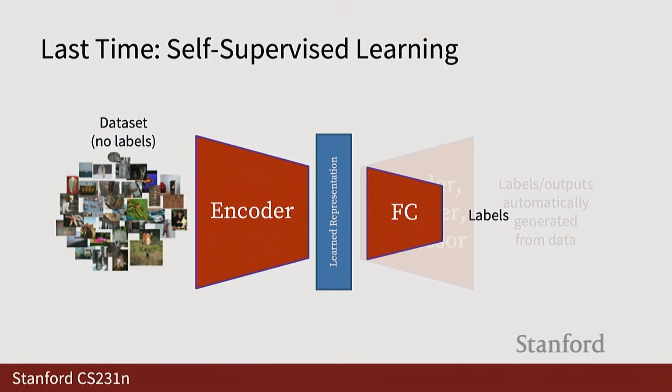So we talked about things like rotation, different kinds of tasks that we can use as pretexts to formulate these self-supervised learning objectives. And then typically, this is usually a two-stage procedure where first you're going to go and learn this self-supervised encoder-decoder on your self-supervised task on all the data that you can find. And then after that, you're going to throw away the decoder and then slot in some new, possibly tiny, fully connected network, and actually train this thing maybe end-to-end, or maybe just learn the fully connected network at the end, on some small labeled task.